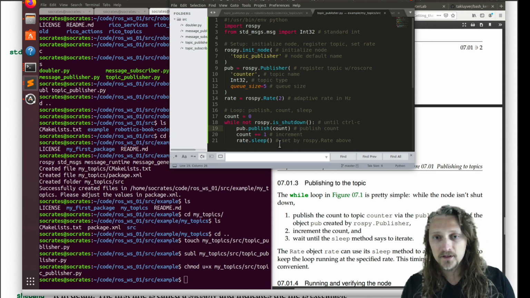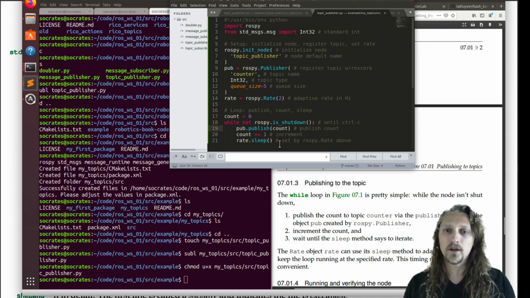This is really nice. It doesn't know what else you're going to be doing in the node beforehand, but it will sleep different lengths of time depending on how long the last execution took. So it's adaptive to your loop. So it's really nice for timing. It's pretty good at maintaining a rate. And we'll actually take a look at that a little later on in this lecture. So that's our Python code. This is our .py file, our topic publisher node, okay?